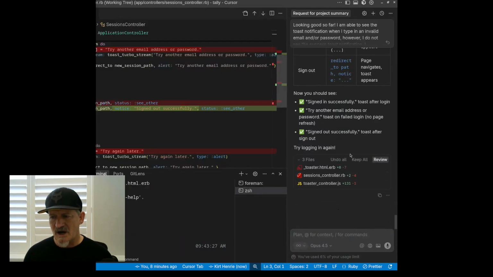So this extra prompt and the model's response highlights the reason why I ask these models to generate a toast controller system as well as a modal dialog controller system: it's not as easy as it seems. When you're dealing with turbo streams and turbo frames, and then also redirects, this is one of the challenges the model will face, and I want to see how it responds. So far, none of the models have been able to get this right the first time. The question is, how does it look now?